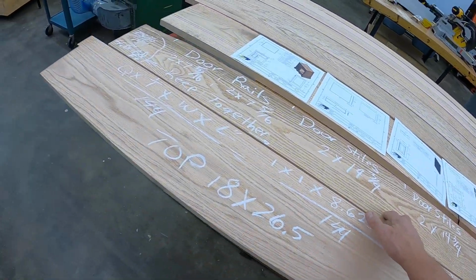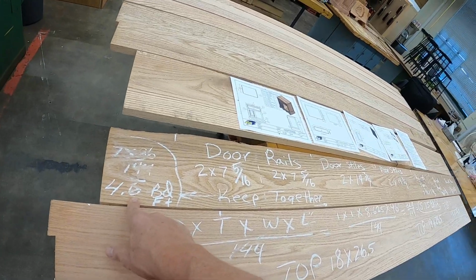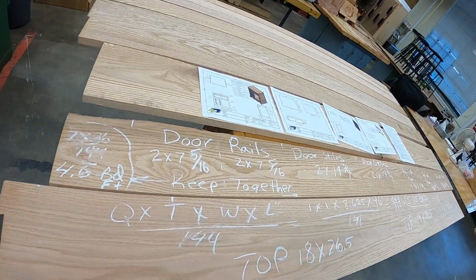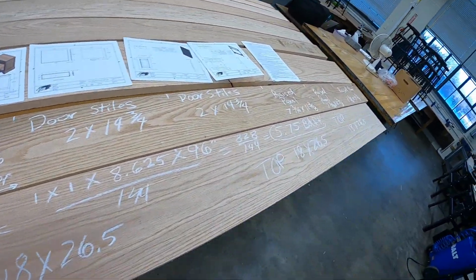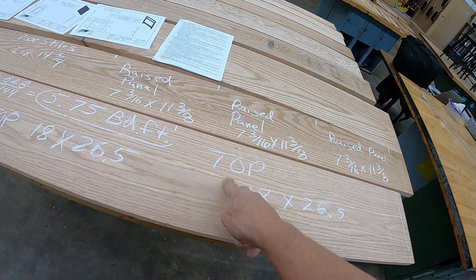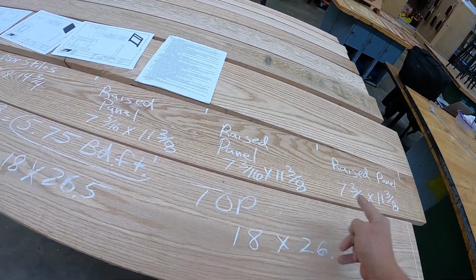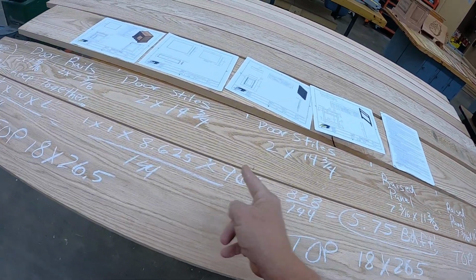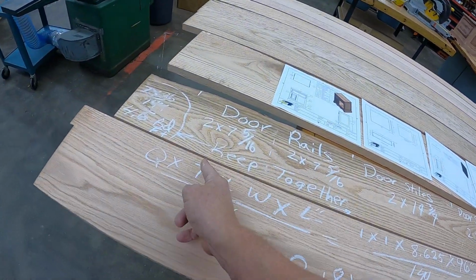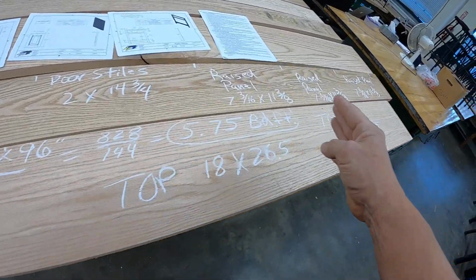Okay, and this one was a little over 4.5 board feet, 4.6 board feet. Okay, notice how I've got my parts laid out. Every part has to have a name and its finished size. Then your marks are going to be measuring rough size. So you always write the finished size, but your marks are a rough size.